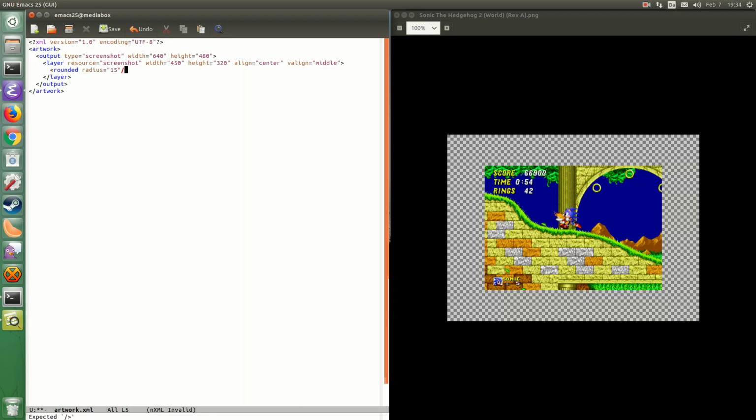And this has to be escaped with a slash as well, because it's self-contained. And let's look at that. A bit hard to see. Let's make it a bit more apparent. Okay, like that. You can see the edges are now rounded.